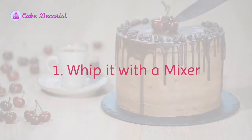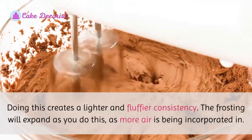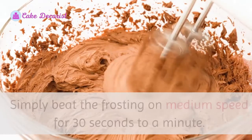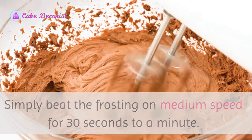1. Whip it with a mixer. Doing this creates a lighter and fluffier consistency. The frosting will expand as you do this, as more air is being incorporated in. Simply beat the frosting on medium speed for 30 seconds to a minute.